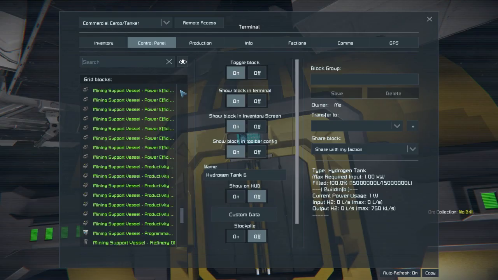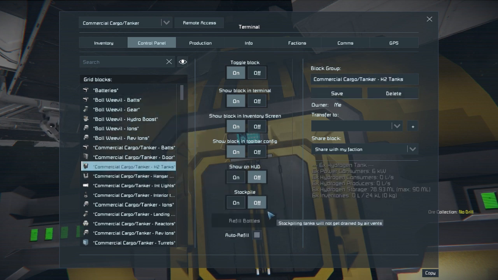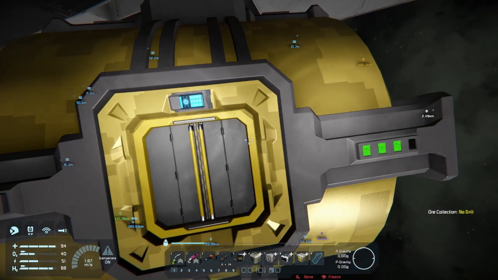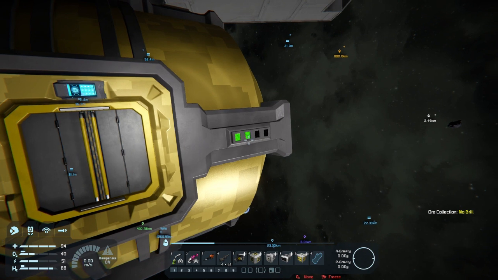Let's see. So we're looking for our commercial cargo H2 tanks, and we're going to put those on stockpile, and that should start to pull. You'll see these green bars start to go down. There we go. We're pulling hydrogen out of that tank.